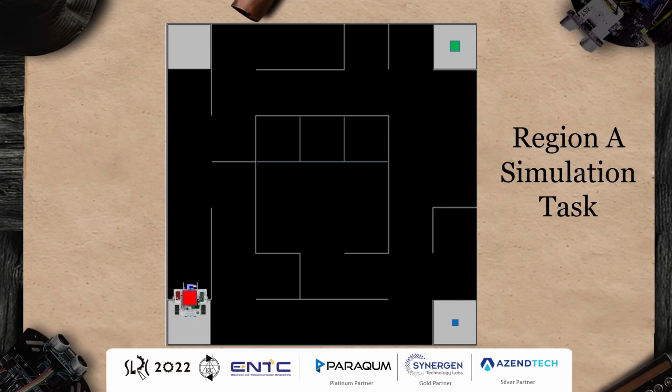3 boxes of specific sizes and colors as given in the task document will be placed in the other 3 corners randomly. Your robot can navigate through the grid maze, pick up the boxes in any order, and build a Hanoi tower on the square with the given first number. In this demonstration, the first number is 2. Then the robot will move the Hanoi tower to the square with the second number. The second number in this demonstration is 3. During this task, the robot can place any box in any of the 3 squares for exchanging, but a larger box should not be placed on top of a smaller box.